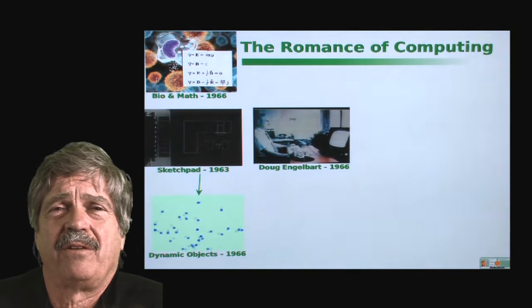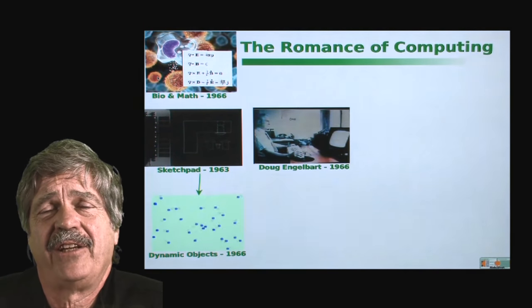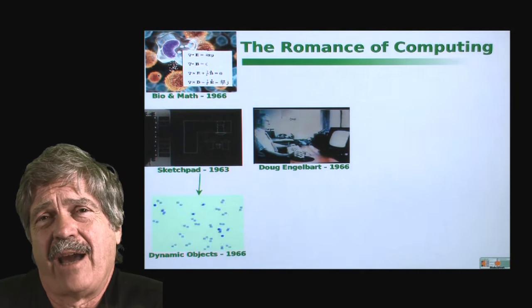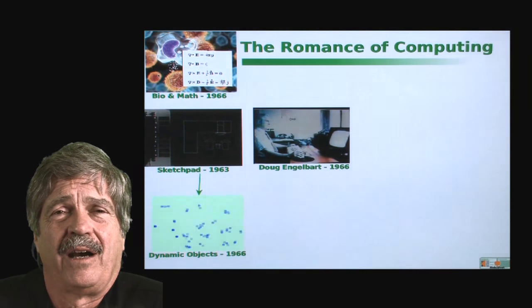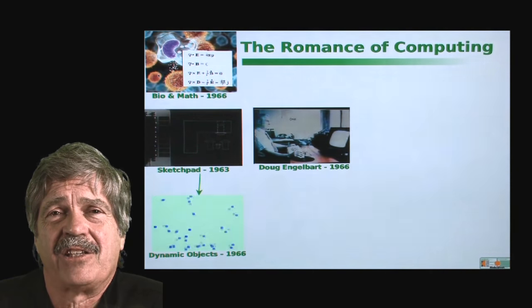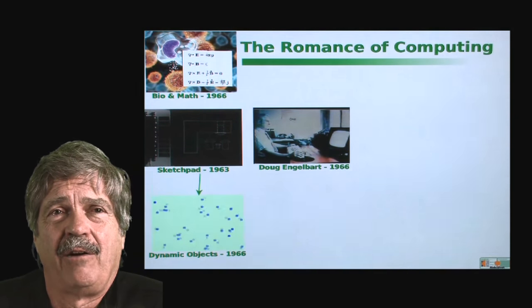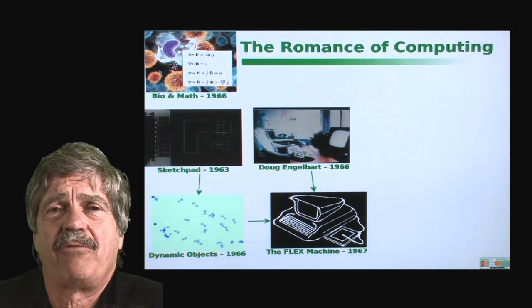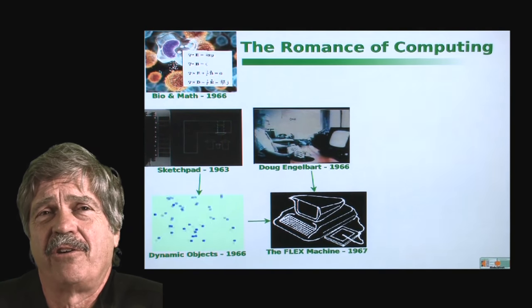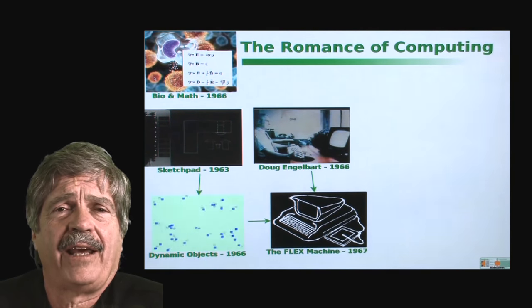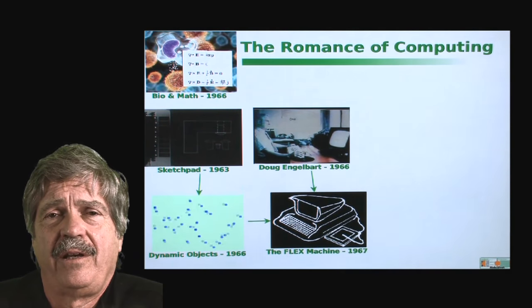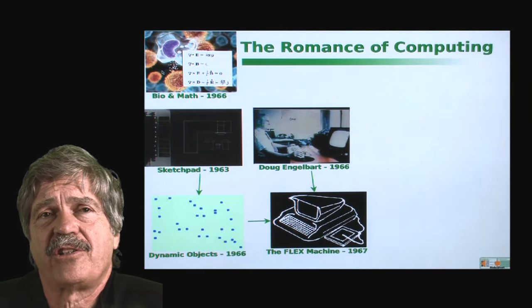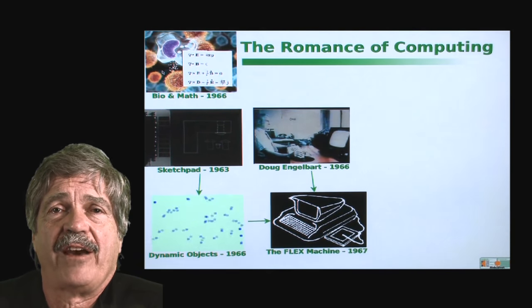And next thing I saw was Engelbart's version of personal computing which was not unlike what we have today. This picture was taken in 1966, there he is with the mouse he invented. He's on a black and white display and he's dealing with hyperlinked documents and he's collaborating with people up in Oregon from California. And so he's doing something that is like the web, maybe a little bit superior to it, about 40 years ago. And the idea I got from that was, boy this is hard to do on time sharing so maybe we should do it on a desktop computer. And so this wasn't the first personal computer but it was a pretty modern looking one and had a pointing device and a multiple windowed screen and so forth. And because this flex machine that Ed Cheadle and I did was aimed at non-computer professionals, I started visiting people who had been working with non-computer professionals.